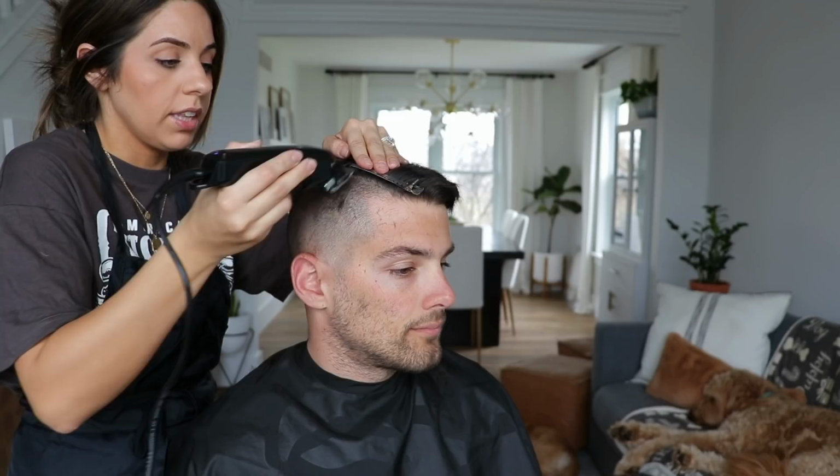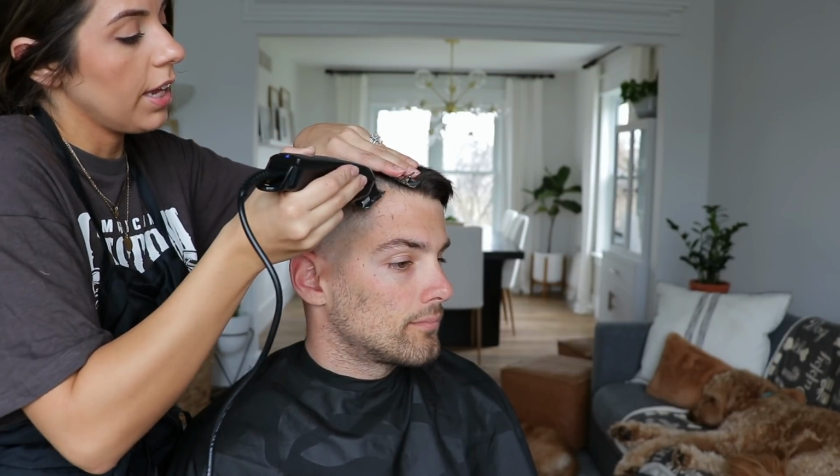Oh, it's up a little higher now. And I'm going to just go all the way up to his part. If you are wanting to try this, I just kind of go right up to that line. I feel like you definitely need the clips for this part to keep the hair out of the way. And then I go every direction to make sure I'm getting all the little hairs. Okay, so we pretty much have this side done.